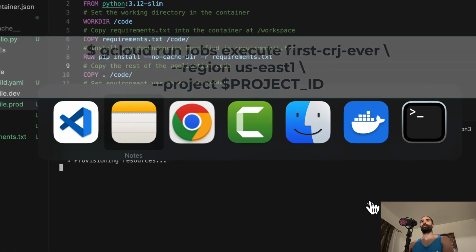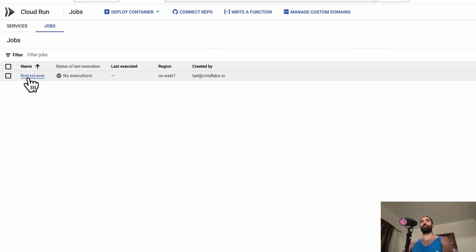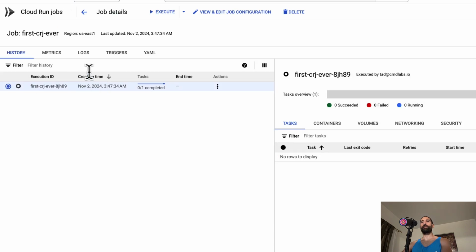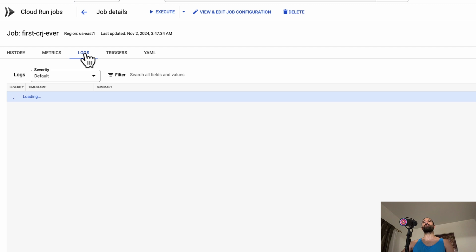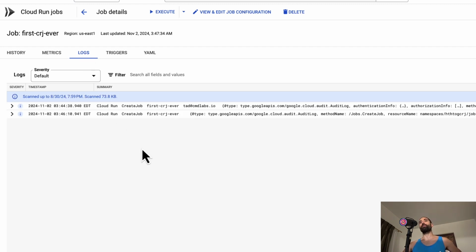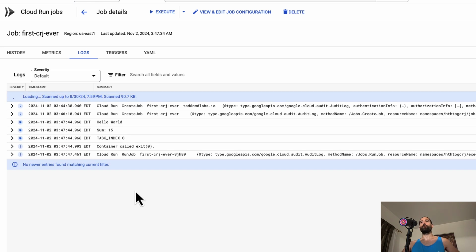And if we come over to the Cloud Run dashboard again and select the job, we can see the job's logs here. And we should see the same exact output that we were seeing when we were running this application in our dev container. And there we go. We see the same logs that we were seeing in the dev container. So that's great. We now know how to manually deploy containerized scripts to Cloud Run Jobs. Next up, we'll automate this deployment process using GitHub Actions.